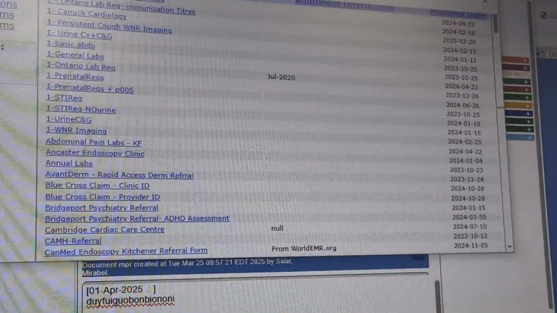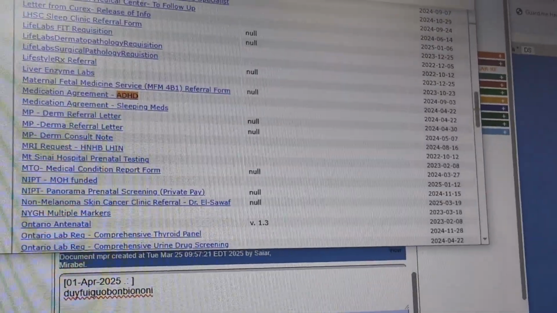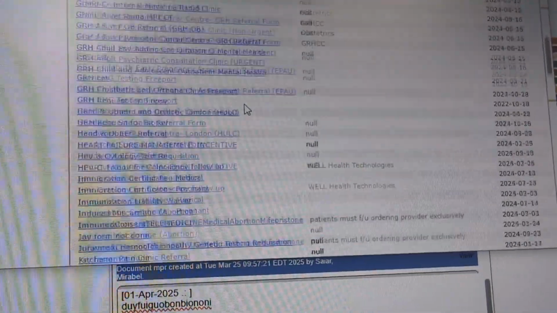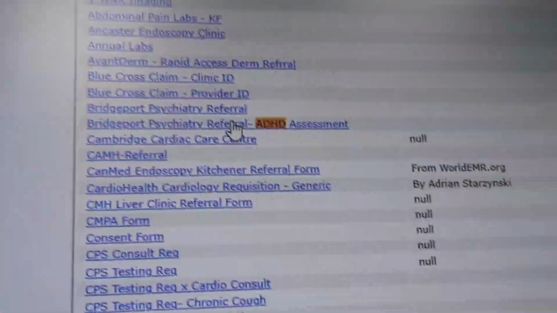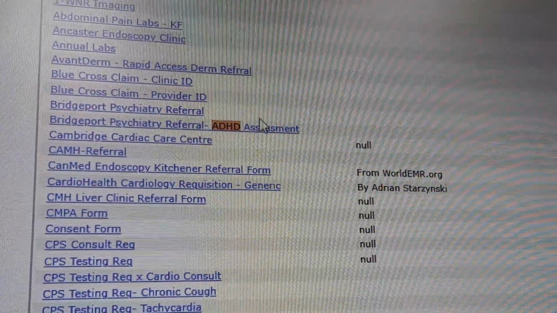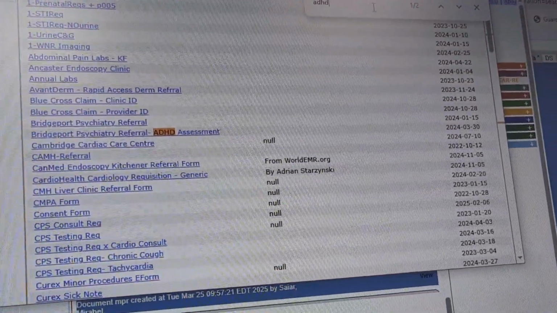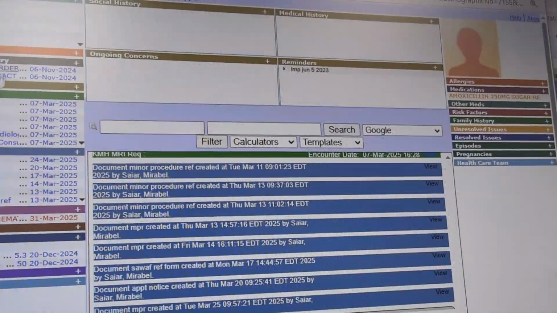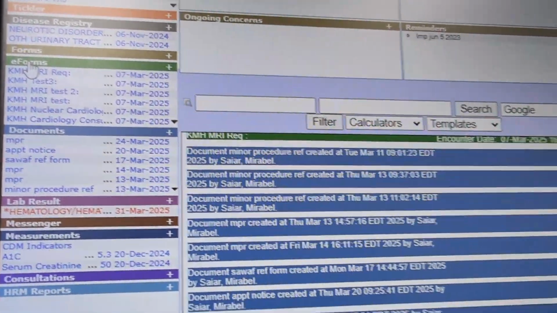The other thing you can think about doing is sometimes you can also make an ADHD referral through the same form. You can do a Bridgeport Psychiatry ADHD referral through this as well. So this add an e-form button on the side is very important. Just be mindful of that.